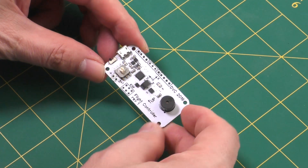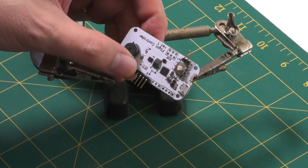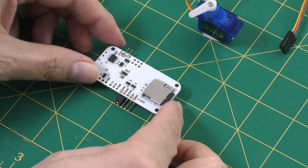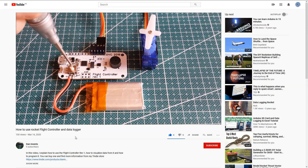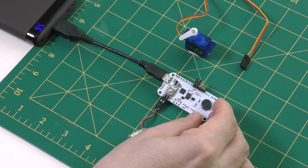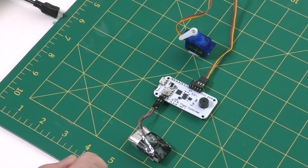Here's a close-up of the flight computer. It's quite small at around 60 millimeters by 28 and it only weighs 8 grams. We first soldered a couple of headers to it so that we could connect the battery and the servo motor. The flight computer has a barometric pressure sensor, accelerometer, and gyroscopes, and data is logged from these to a micro SD card that you plug into the bottom. Daniel includes a good set of instructions on GitHub as well as a YouTube video. Once the battery is connected, one of the really nice design features is the built-in battery charger — you can just plug it into a USB source and charge the battery that way. The board also generates a 5 volt rail from a single lithium polymer battery so that you can easily power common RC servo motors from it.